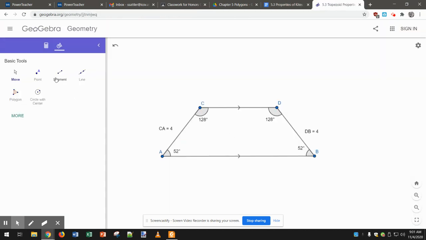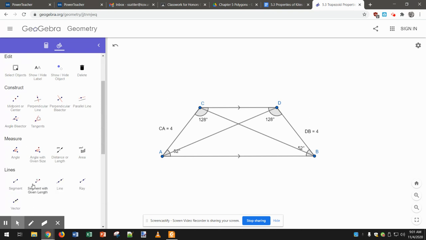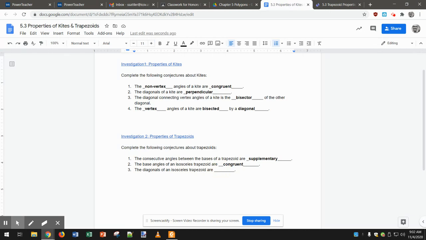Okay, and then the diagonals, if we draw those in, the diagonals would be like this. What's true about those? Well, they intersect here. But if we measure the length, maybe you can tell just by looking at it that these are going to be the same. It gets harder to tell if the trapezoid is bigger or smaller. Sometimes it's harder to tell that those are the same. But in fact, the diagonals will always be the same. So diagonals of an isosceles trapezoid are congruent.